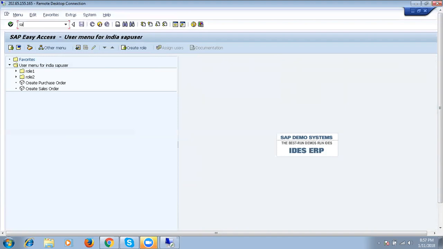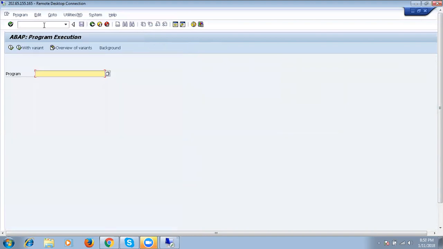There is one program in SAP. The program name is PFCG_TIME_DEPENDENCY. In PFCG, if you click the user comparison button, in the background this program will be executed.